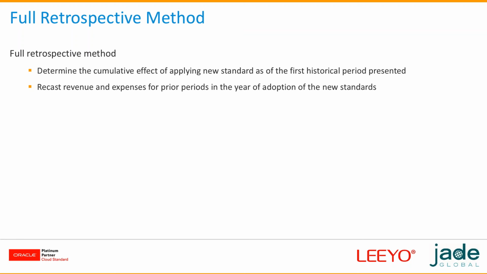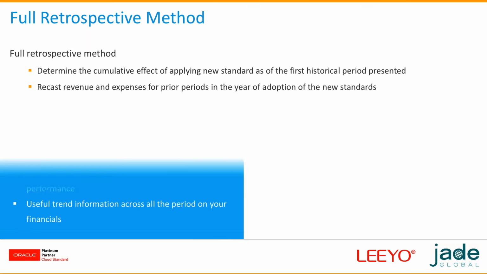Then if you start, excuse me, on 1st of January 2018, then you are actually compliant to have started this process now. It's already late for some of the companies because if they choose to go full retrospective and they haven't started their process at this current point, they will actually run out of time when they started in 2017 because there's a lot of work. The software portion of it and the automation portion of it will probably be the least of the challenges. What will be the challenge would be identifying how the contract will get amended based on the new compliance methods. So those are some things that need to be thought about.